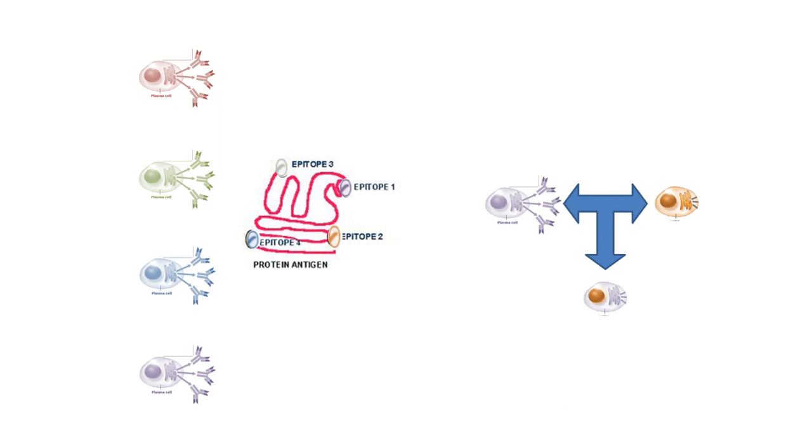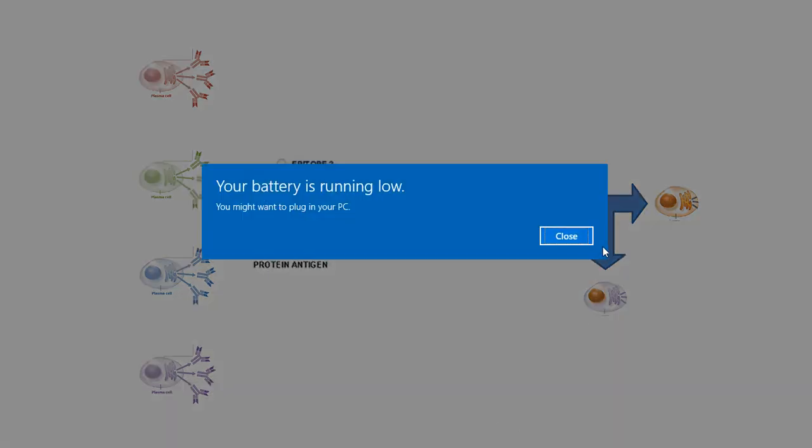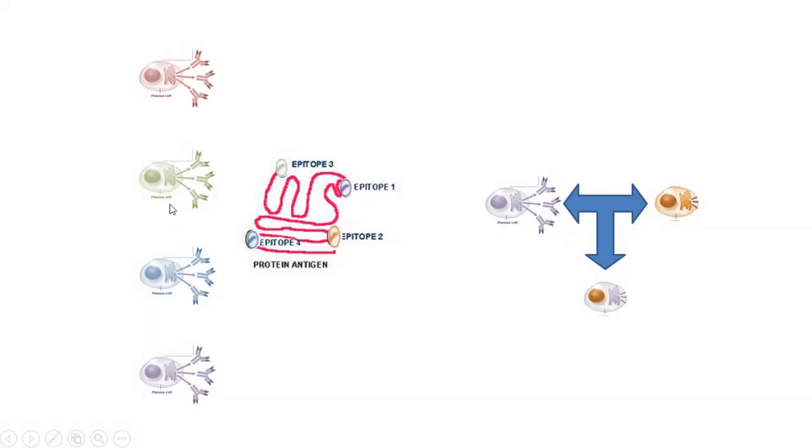So this is essentially what happens. You have 4 clones producing the antibody response, and when we're isolating the monoclonal antibody, we only isolate one of these. Then we fuse it with a myeloma cell to produce a hybridoma, an immortal B cell clone that we can then progress to produce a single antigen-specific antibody.